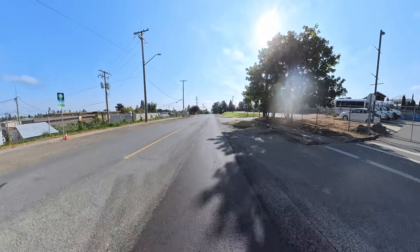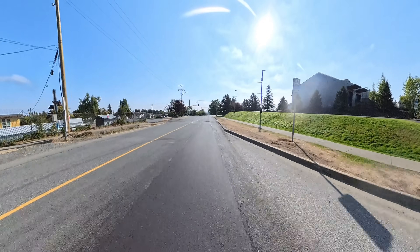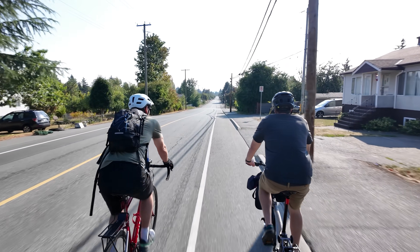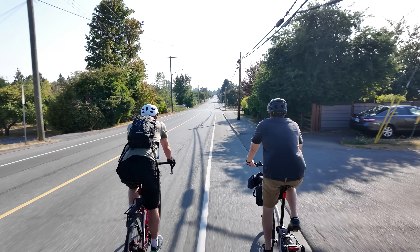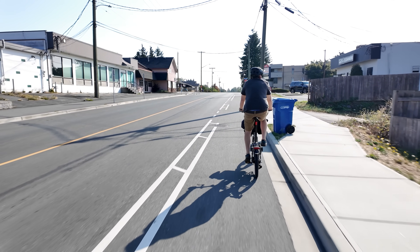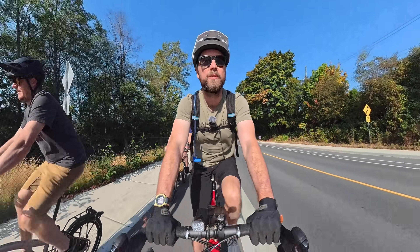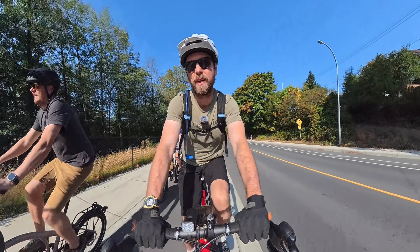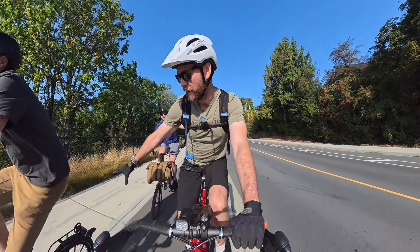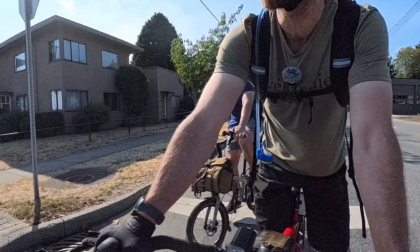Starting here with no separation, just a shared travel lane on 4th Street. Once we cross that signal, you start to see the evolution of bike facilities over the last decade in Nanaimo. We start with a bike lane on one side and a shared shoulder on the other. Then the next evolution: a buffer with a mixed-use area. The more current iteration has a much bigger buffer for cyclists, though not grade-separated, because cyclists are more capable of running with car speeds. Going uphill, you're obviously going much slower — unless you've got an e-bike.